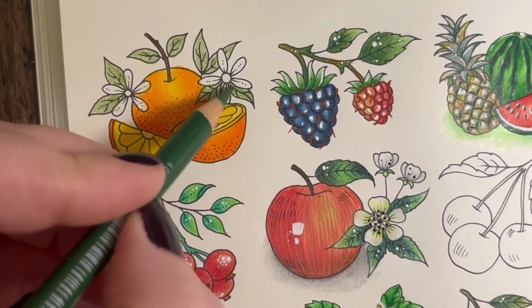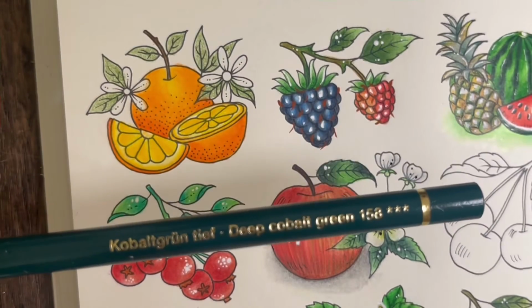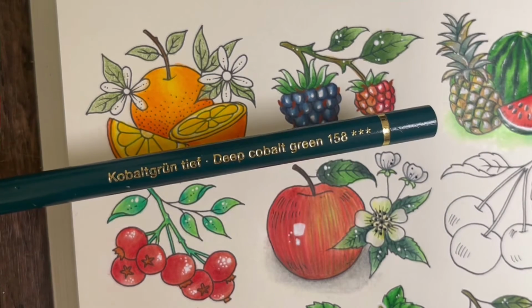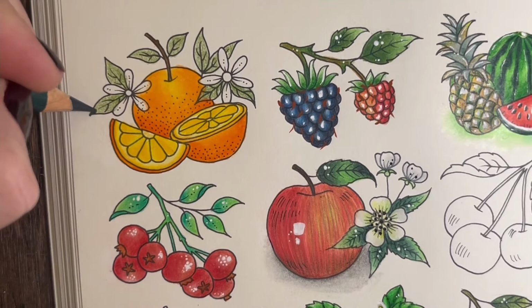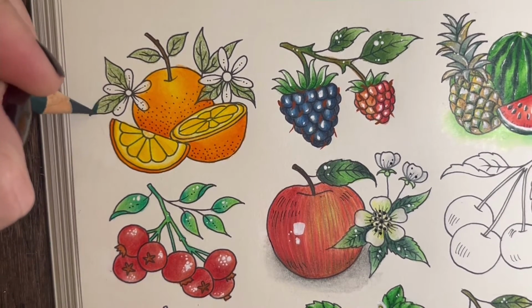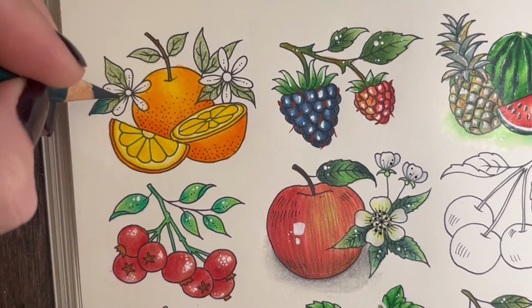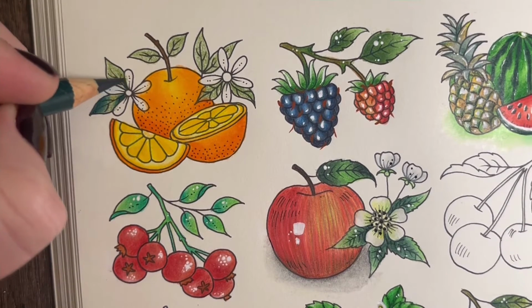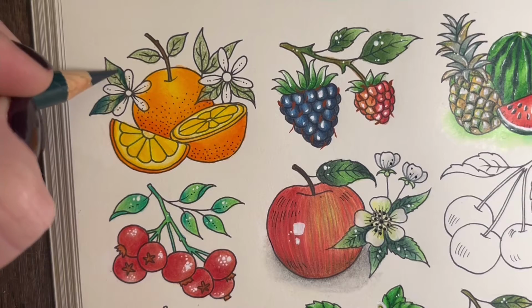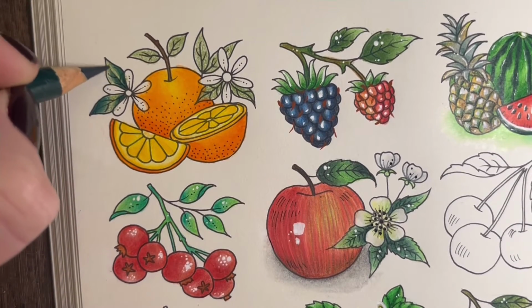Because I'm colouring one. And next up we're going to go in with deep cobalt green this time, 158. And I'm going to pick random areas for this. So I think we'll go in a bit deep there. I think it's a really lovely rich green, this. It's going from the bottom, pull it up a bit there. I'm really just putting it in random areas this time.